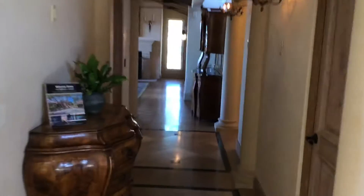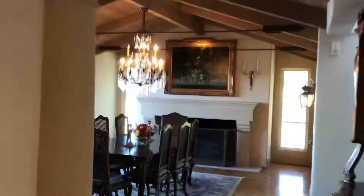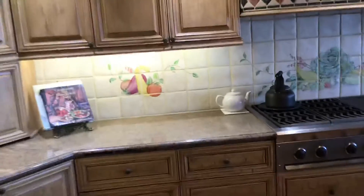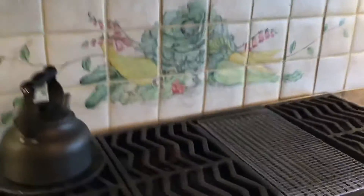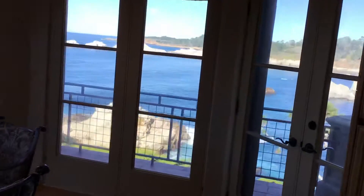I'll start at this level — I'm going to do a couple of different videos in the interest of space. This is the first floor entry and this is the hallway. You have the formal dining room right there again with beautiful ocean views. This is the entrance to the kitchen — it has two large refrigerators, a six-burner plus grill Thermador range, granite countertops, another large refrigerator, and a little dining nook.